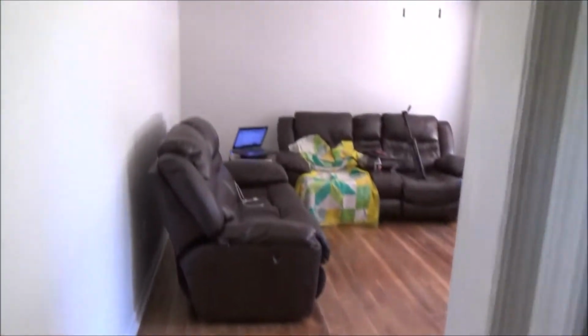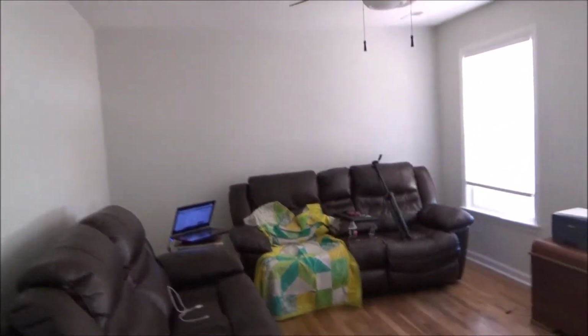We still got to paint the hallway. We haven't painted the hallway or the closet or anything in here yet. I did some repair work, as you can see right here. We did paint, well, I say we, my son Derek painted the living room. It's frost white with bright white ceiling, and then he did the semi-gloss on the trim. I don't know if you see the difference in color there. It's just a very light color.